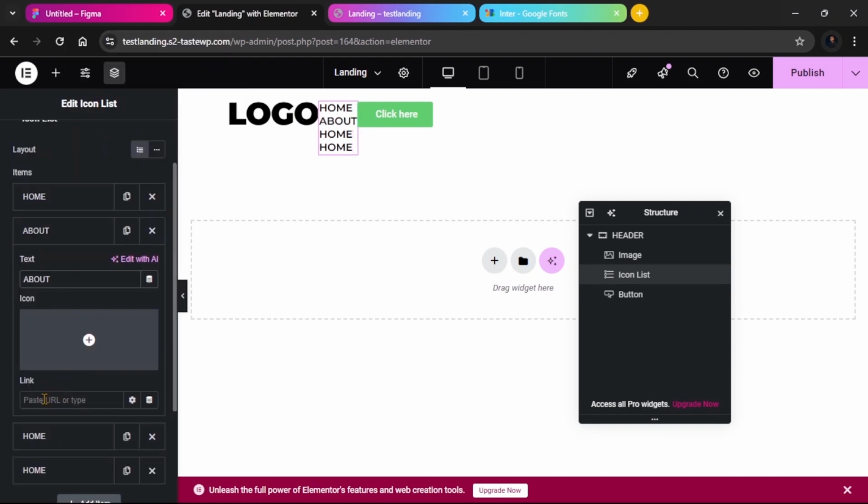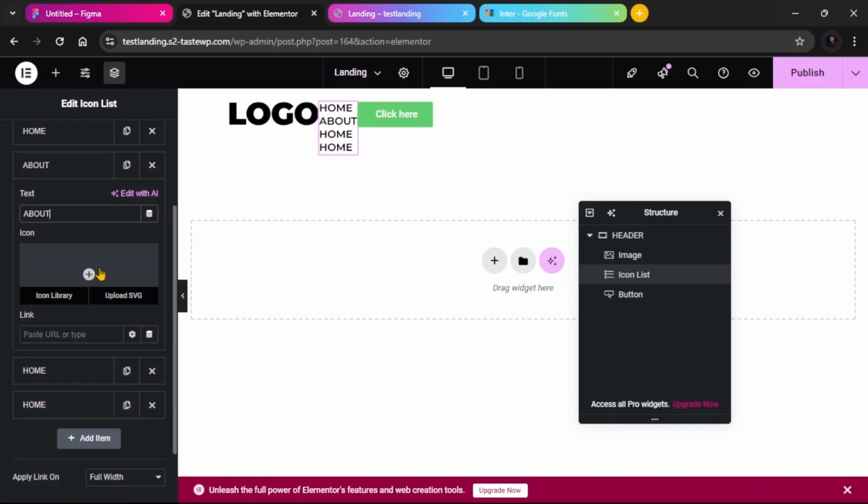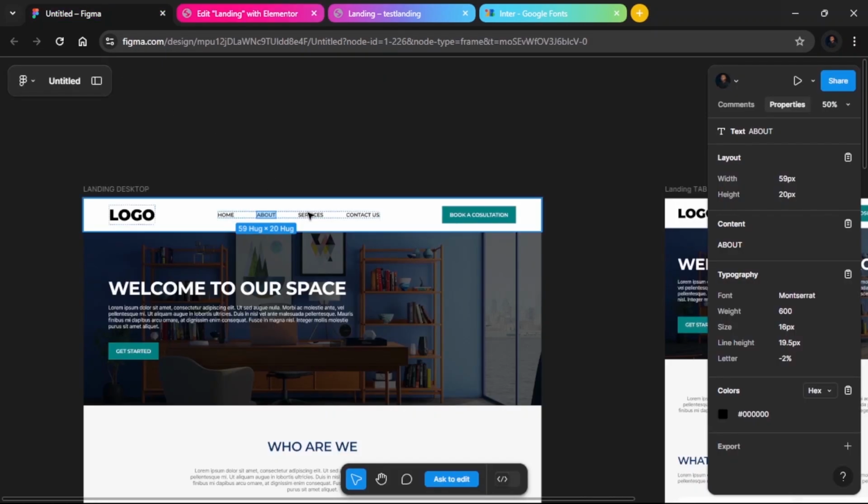You can just click on this and assign icons to them. Remember that you can always assign a link to each of the values and assign icons to them. Yeah, it's cool, right? So if you don't have Elementor Pro, this is the way to actually achieve a menu. So I'll go back here to copy the rest of them.